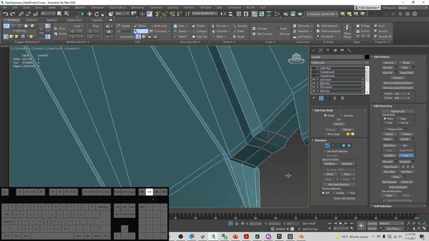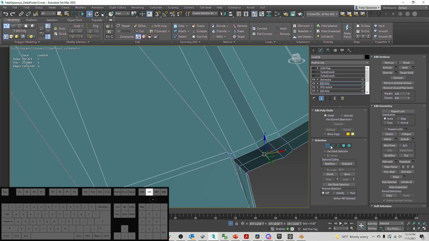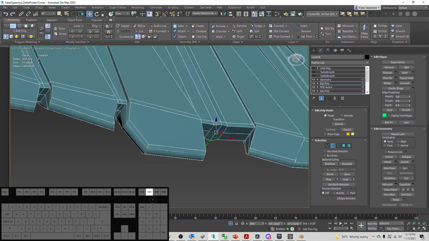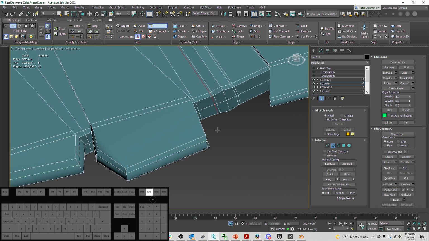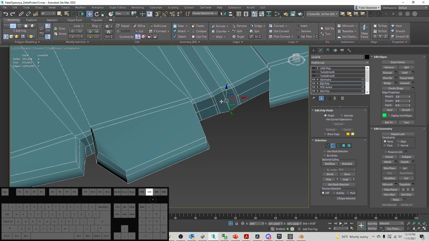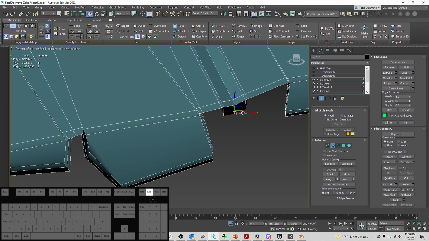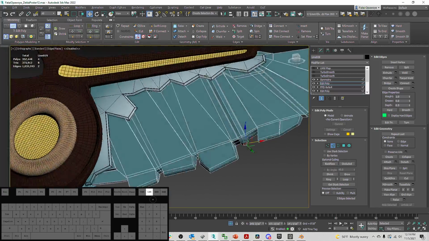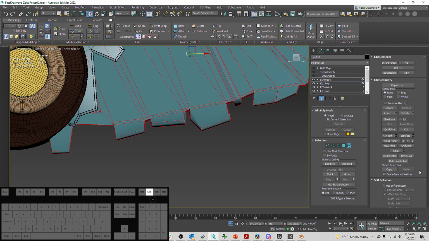So that's the thing, you're in control of the flow of geometry, and that's what I'm trying to show you guys. You guys control how this stuff is supposed to look. You say, hey, I want this geo here, or I want this here, and then you make it happen. That's your job. You make it happen. So you can then pull this guy out, it's kind of like a smaller piece or something. Select all of it.